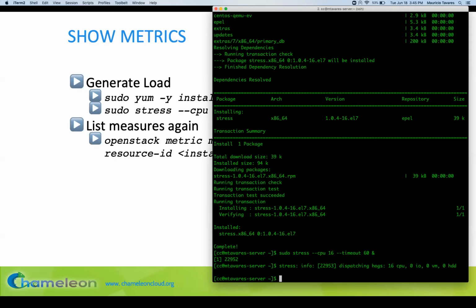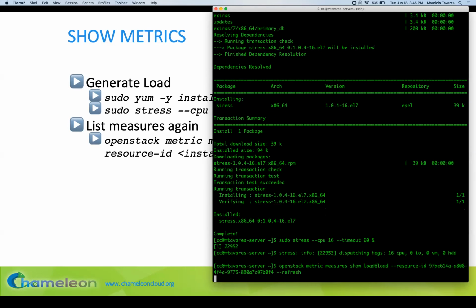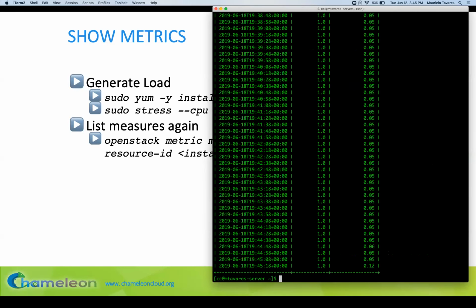I'm putting it in the background so we can see what happens. As you notice, it starts increasing the load, or reporting that the load has increased, but it's not as real time as you think.